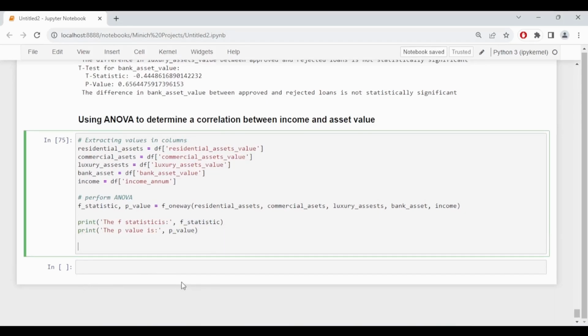So the first thing that we are going to do is create a hypothesis.